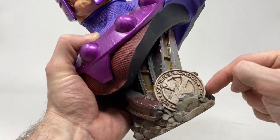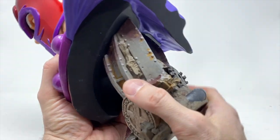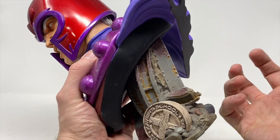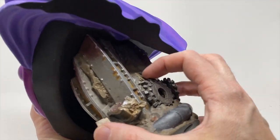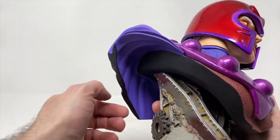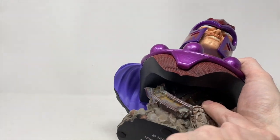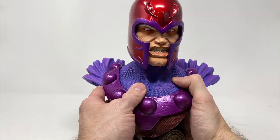I've said it in a lot of my reviews lately — it's all about the base. Look at this Xavier School for Gifted Youngsters base. The metal pieces, everything — like he formed it himself, like Magneto would say, 'this is what my bust is going to rest on.' We've got these gears with great detail, wires — this thing is really heavy. Steel rods going down here, you can see them all the way up into the detail. We've got rust and different colors.